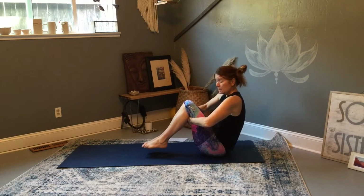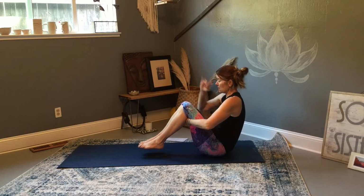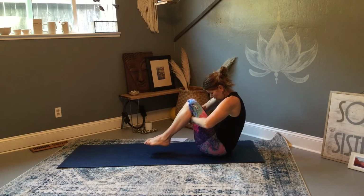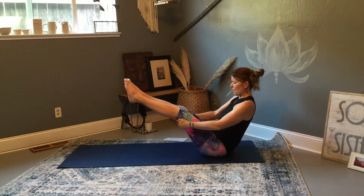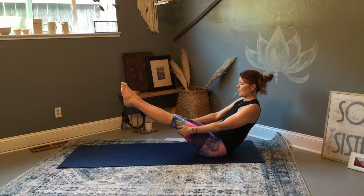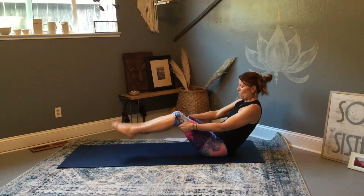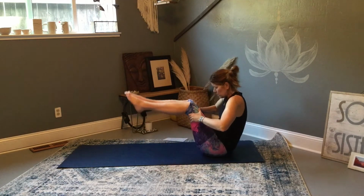So, stomach massage, traditional. Two legs extended. We're going to try this. Starting scooped and rounded, knees are in. I'm going to lean back, flatten my back, extend my legs. So I have this V position here holding onto my legs. Pull it in, round my back, open.